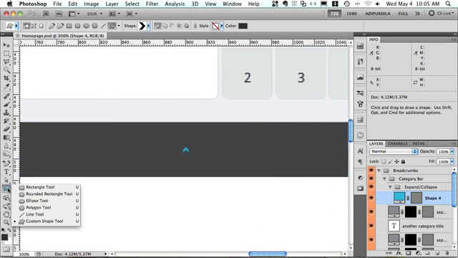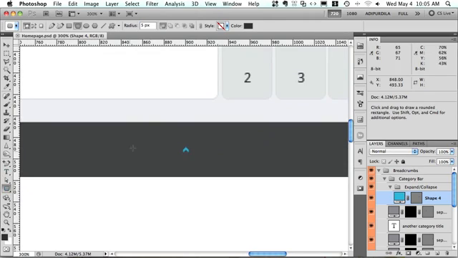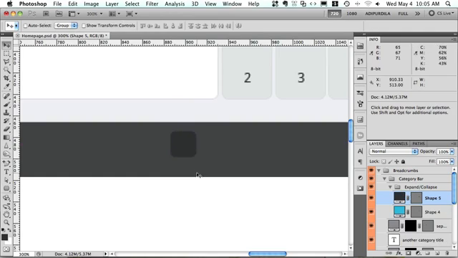So now we need the background for it. Grab the round rectangle tool, and it should be something like this, I'm thinking.